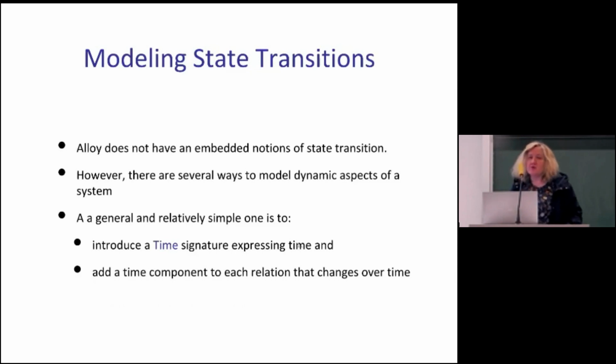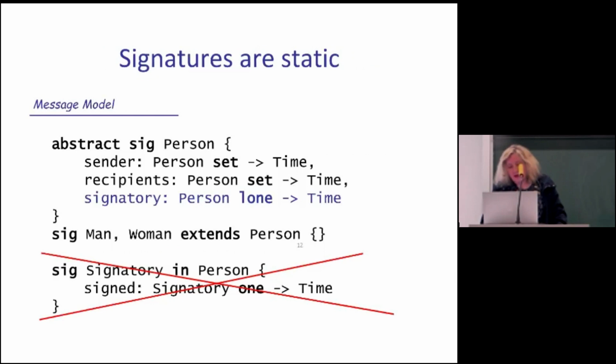it explicitly in a lot of models modeling message exchange in Alloy, but also in SPIC, because the signature of time naturally has this ordering constraint. So you add a component to each relation, and that component changes over time where the relation stays the same. This is important for some properties which necessarily describe security properties and which happen all the time. The issue here is that signatures are static, and there is another example.